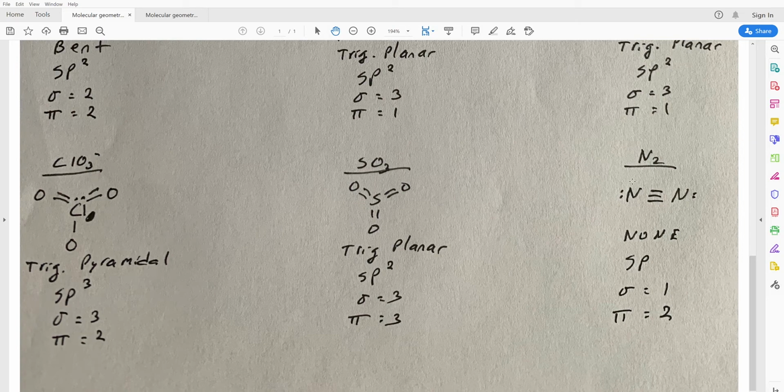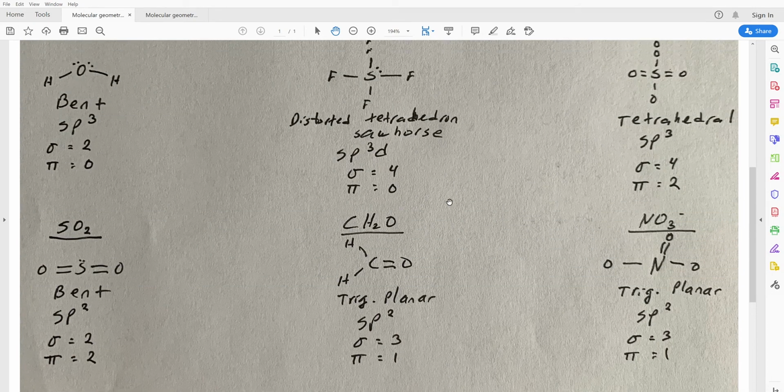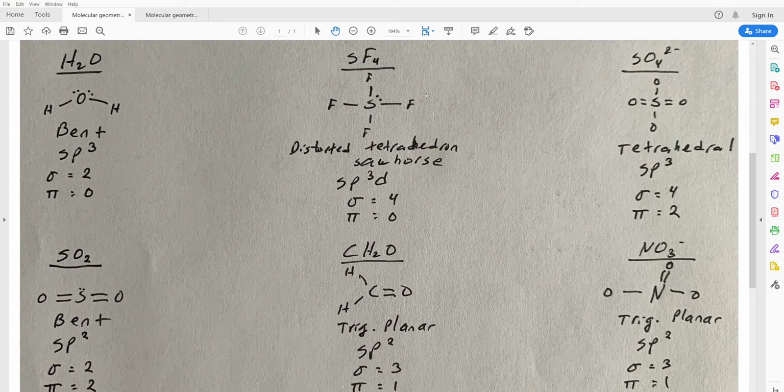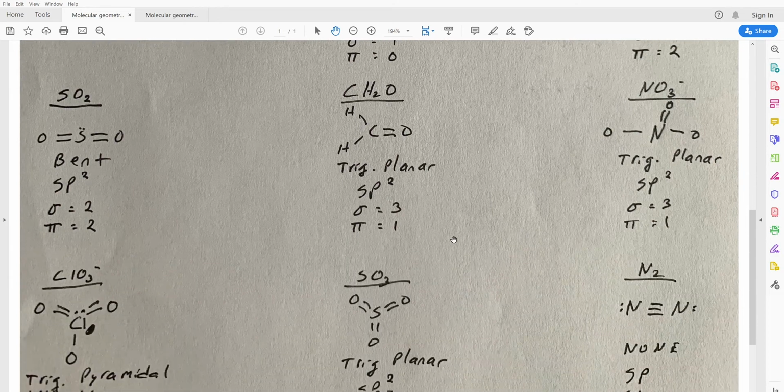Notice that I added the lone pair on this nitrogen, but lone pairs around these oxygens or up here on the fluorines I do not include. That's because they are not necessary in order to tell the information we need about the molecular geometry and the hybridization. Lone pairs on the central atom are required, or in this case, on one of the diatomic molecules.